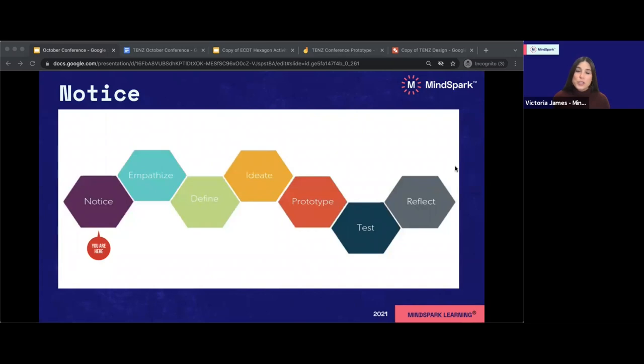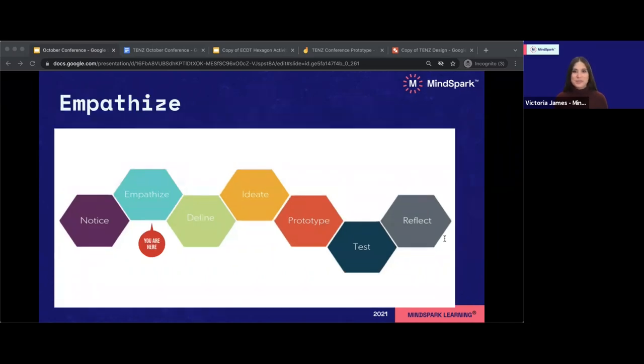All right, so we are gonna just do a quick overview of how you all engaged in the Equity Center design thinking phases during our mini design sprint. As we go through each phase, please keep in mind that this is a quick overview and doesn't capture all of the elements of each phase in the design process. Each of our webinars that we've produced previously in our series with TENZ explores each phase more in depth, and I would encourage everybody to check those out.